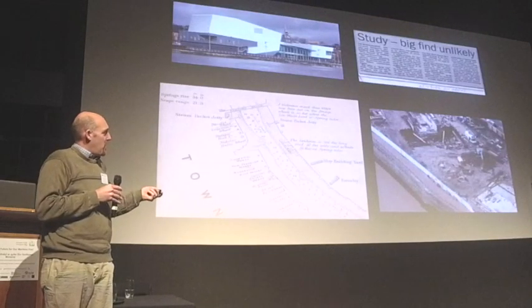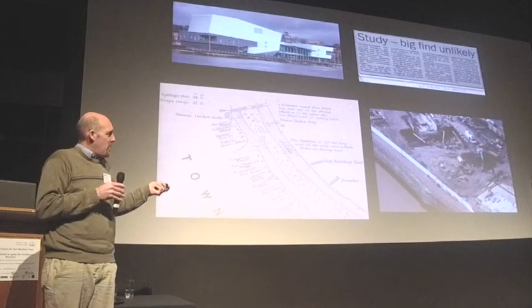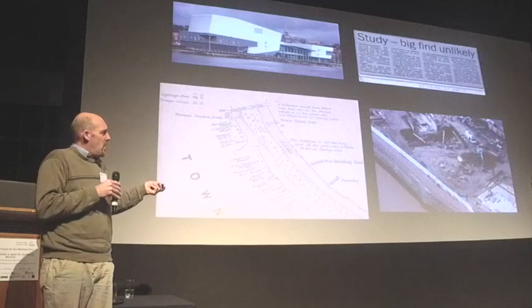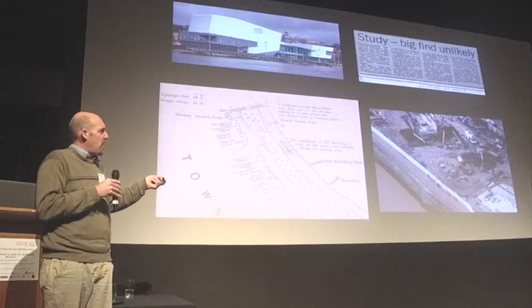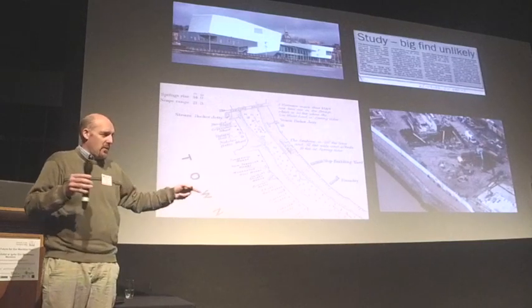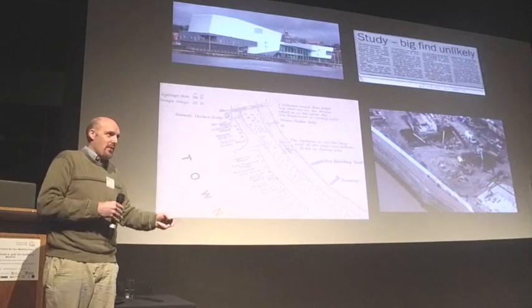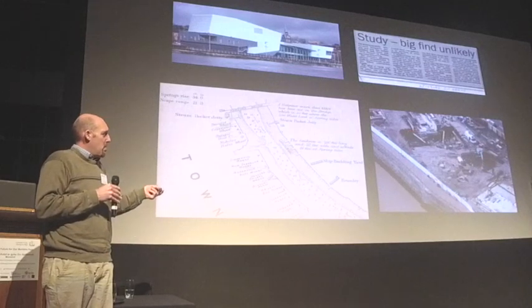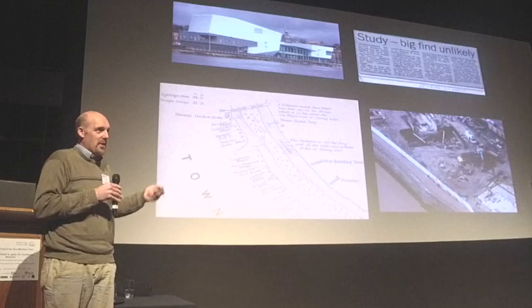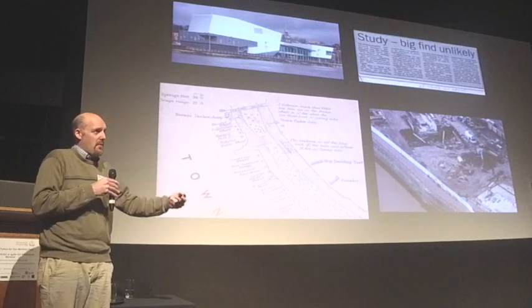It was a rescue excavation. A sheet pile cofferdam was put in — they had no idea the ship was there to start with. It was one area where they needed to dig quite deeply, the orchestra pit in front of the main stage. They needed to remove a lot of material, so they put in the sheet pile cofferdam in order to clear the material and put in foundations for the walls and floors. The ship was found in the bottom of it, running diagonally across this cofferdam from stern to bow. A little of the bow was clipped off, but they were able to go back in April 2003 and recover about 125 timbers from that section.